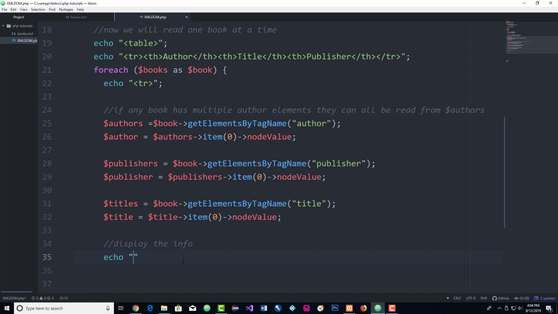Now what we need is table data. Let's add table data, TD. For the table data, the first element we have is author. We should say $author. Let's close this one. We close on TD, close table data.